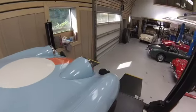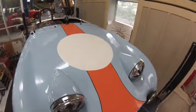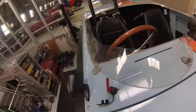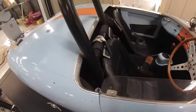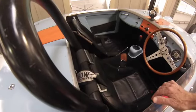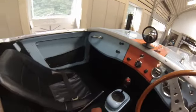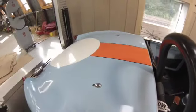And I will tell you, I just think if I was going to build my own little model car, a Bugeye Sprite for my desk, it would look a lot like this. I love the color scheme, these Gulf team colors, tribute colors, and this wonderful Lexan windscreen is really just perfect. It's very elegant and simple how this was done. Really, I can't say enough about the style of this car. They built it like a sort of 70s period look with the right steering wheel and just the simplicity and crudeness. And so I'm very fond of this style of a Bugeye because it captures the look and feel that these old sports cars have for so many of us. So really a wonderful looking build.